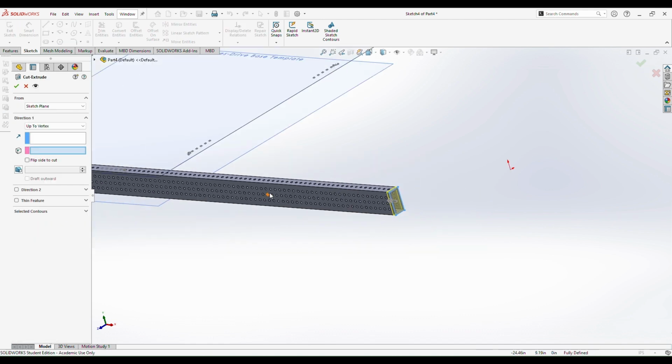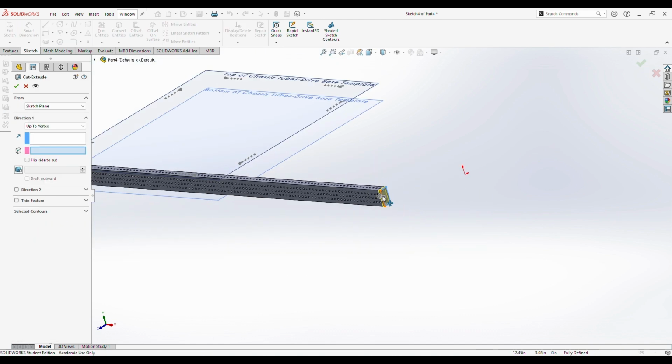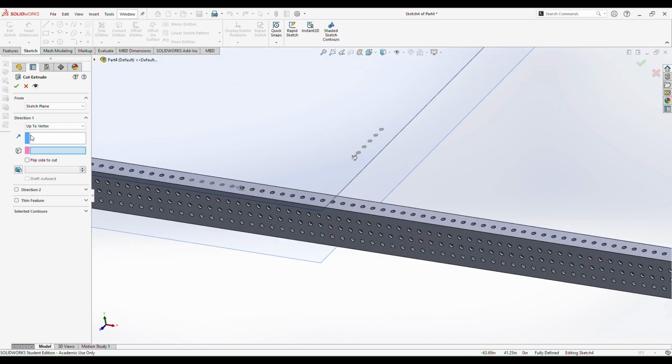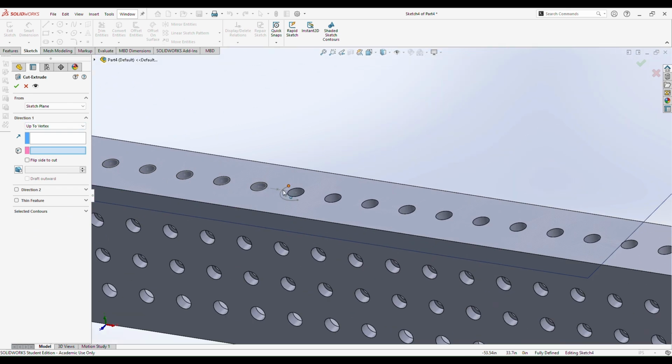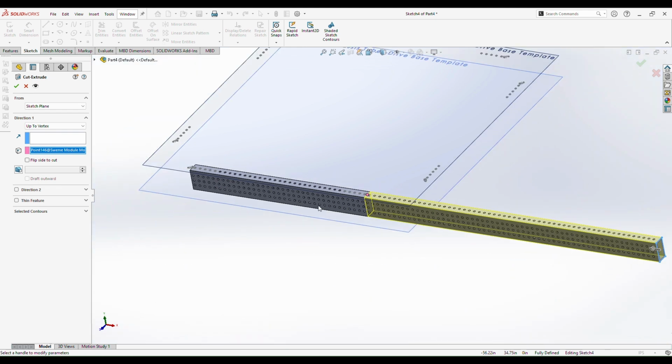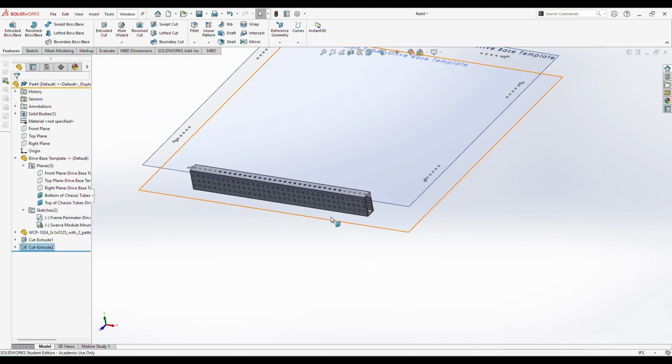It goes, okay, it's going to cut in 0.25. We're still in up to vertex. Select this point here, and it cuts it down to length. And now if we change those dimensions, the swerve modules will move, these holes will move, this tube will change length.